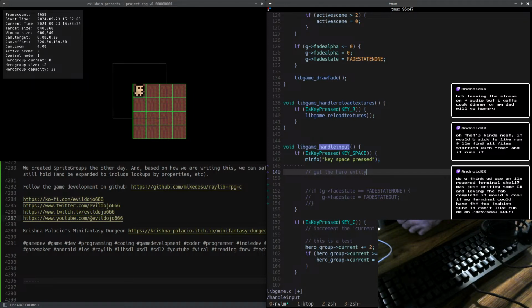We also are going to have our vector of entity IDs dropped in here too.